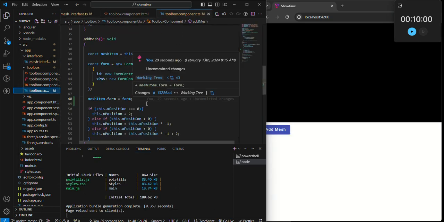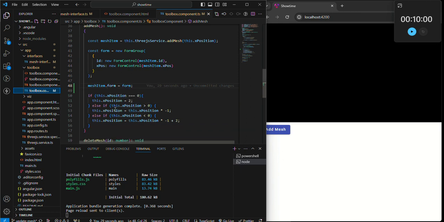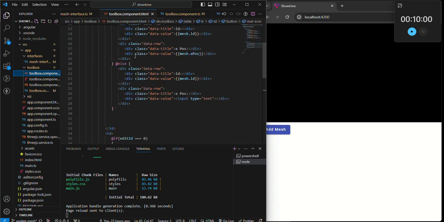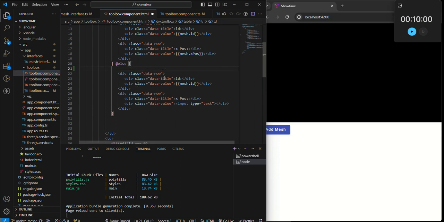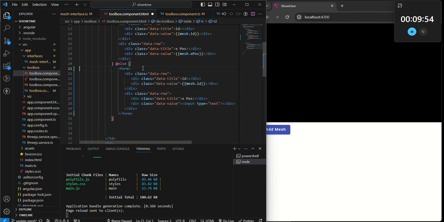All right. So now what we can do is we can take this form. Okay, so now we have this form. So we can go into the template and we can wrap this form, where we have our form, in a form element. So that makes sense because it is a form. And then let me just fix this. Oh, hey, I got a bonus minute 46. Let's see, we'll just do a bit of that.